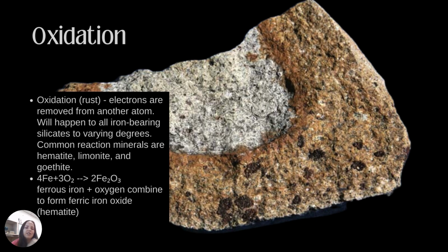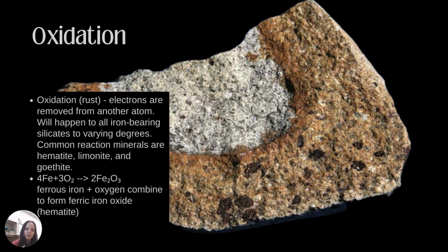All right, so oxidation's the first one. This one's probably the easiest for students to recognize in a rock because it turns it orange. And this is from ferrous iron and oxygen combining to make ferric iron oxide, which is basically hematite. So in this granite here, this was just a regular granite at the surface. You can see the rim on the outer edge that has turned orange.